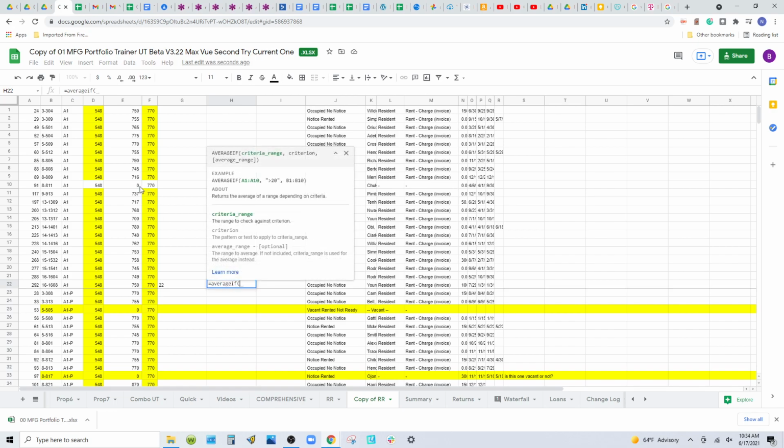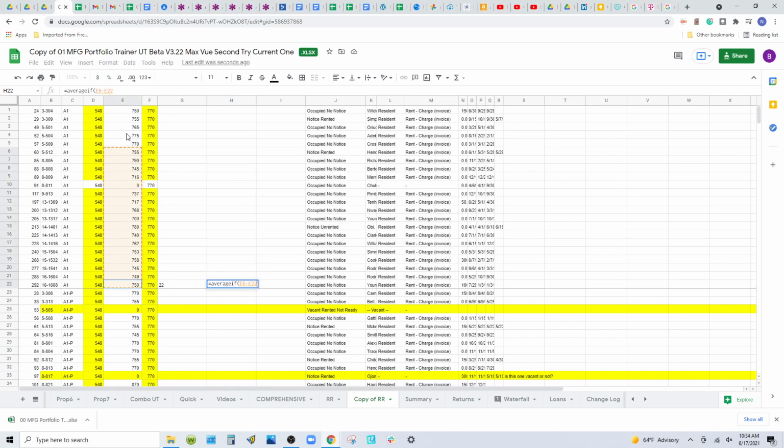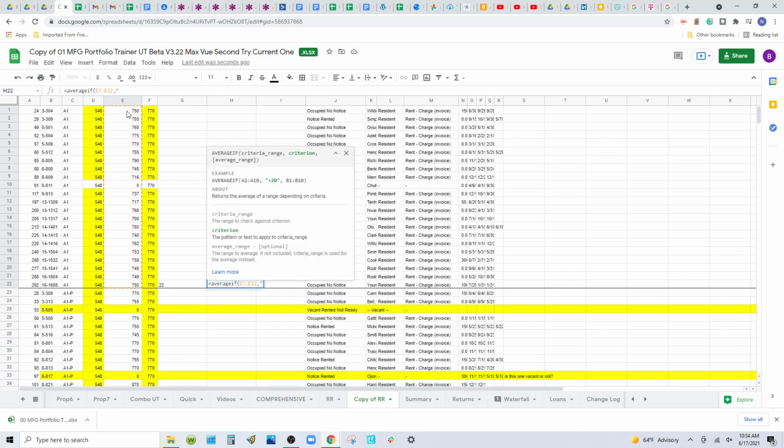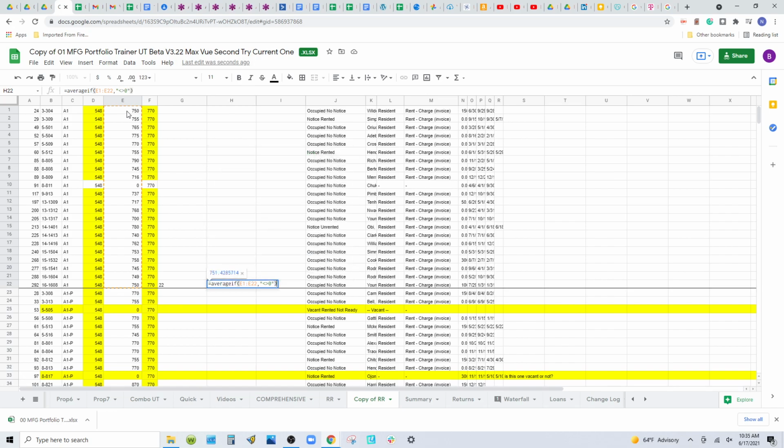I do not want it to average a 0. And see how there's 0 rent for that? If you just take an average of this column, you're going to get an error because of this 0. I want to say an average of these prices, comma, and look up this code if you don't know it. It's quotations, less than, greater than, 0, quotation, parentheses. This will only take the average as long as it's not 0, so it'll automatically take this out of the average calculation.